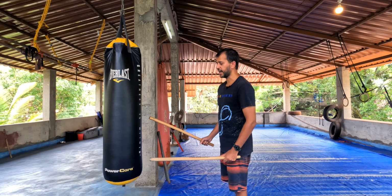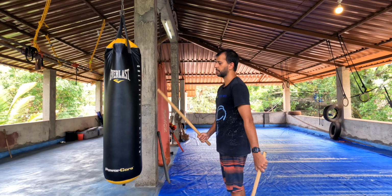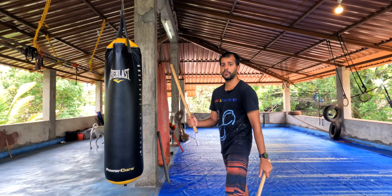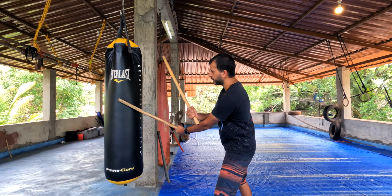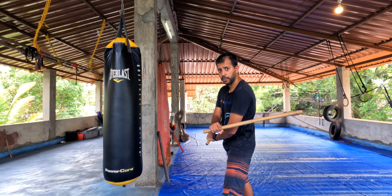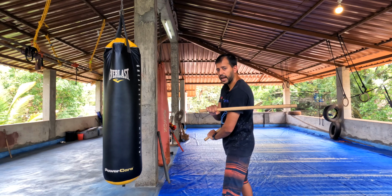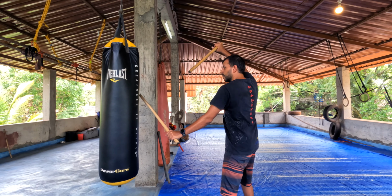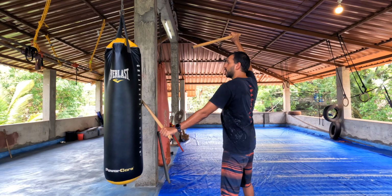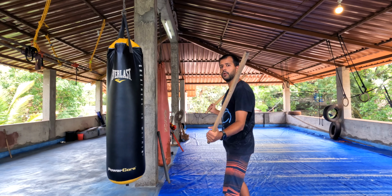If this is my opponent's hand, then when I'm stepping out from my first gunting, my bottom stick is going to be hitting my opponent's hand, whereas my top stick is hitting my opponent's weapon, which means that I'm going to be ending up doing something like this, where only one weapon is hitting the bag. Same for part two. If this is the umbrella and this is the hand or the head, then my bottom stick hits the bag, my top stick does not hit the bag. From here, I hit the bag, take that behind, and both weapons hit the bag.